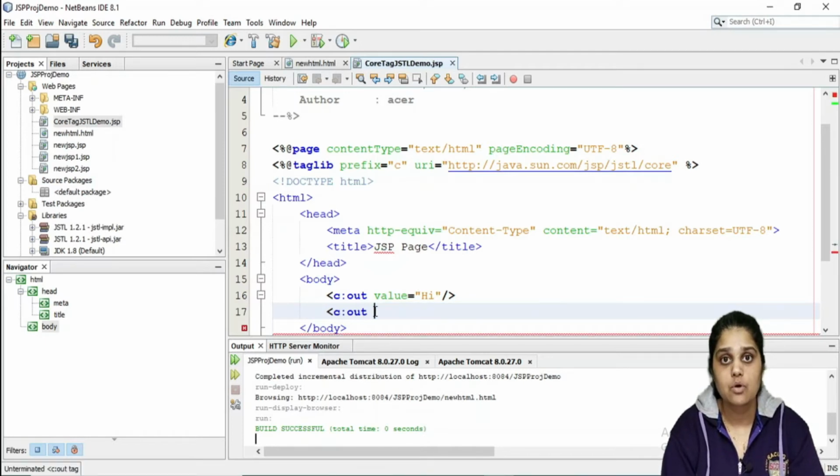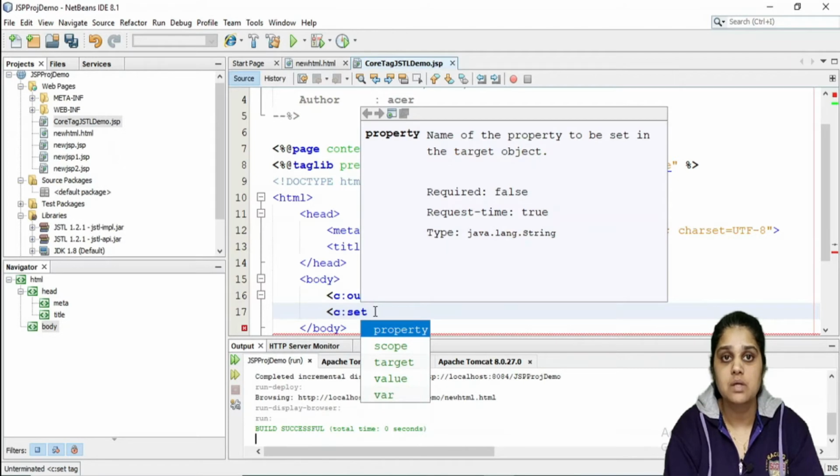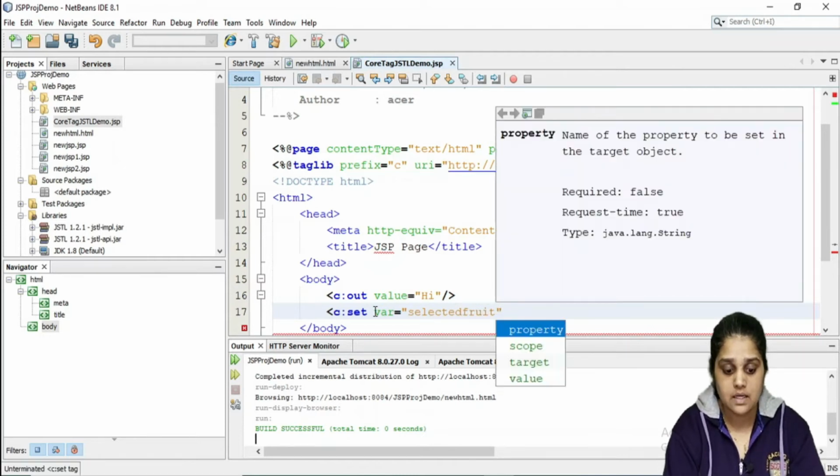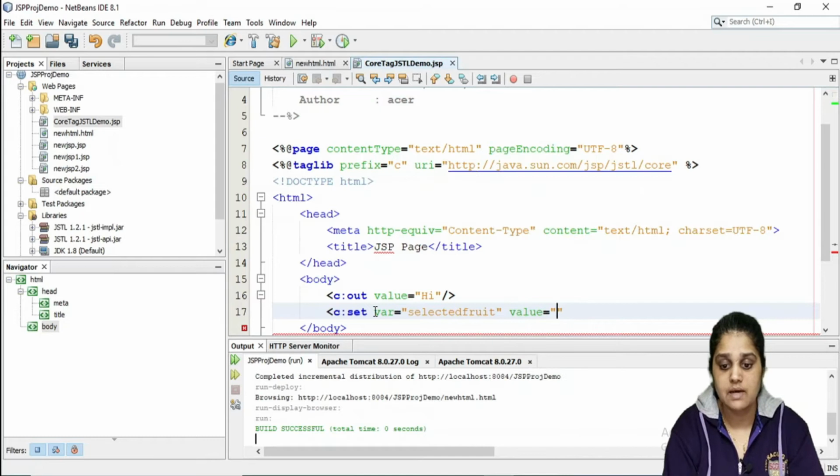Okay, now I want to set a parameter, so let me write C set. Now this set is nothing but your variable where you can write or where you can store your data. So what I will do is I will set a variable, I will name it selected fruit. Okay, and here I will give it a value which has been selected from the form.